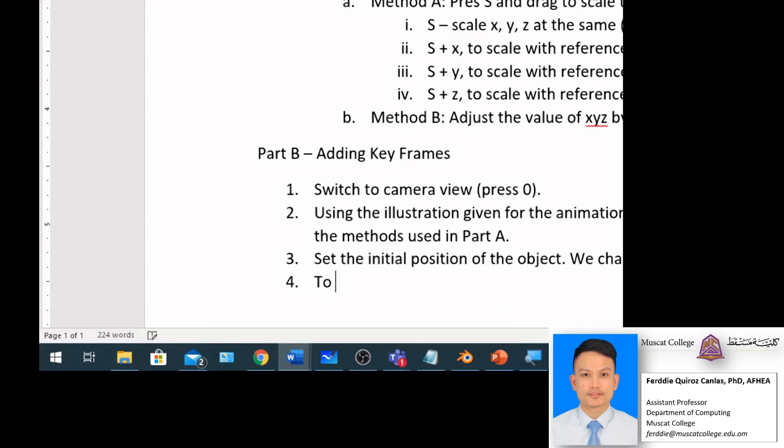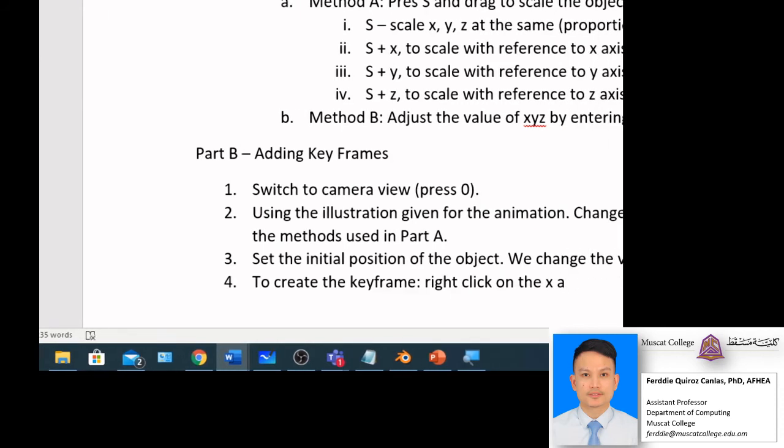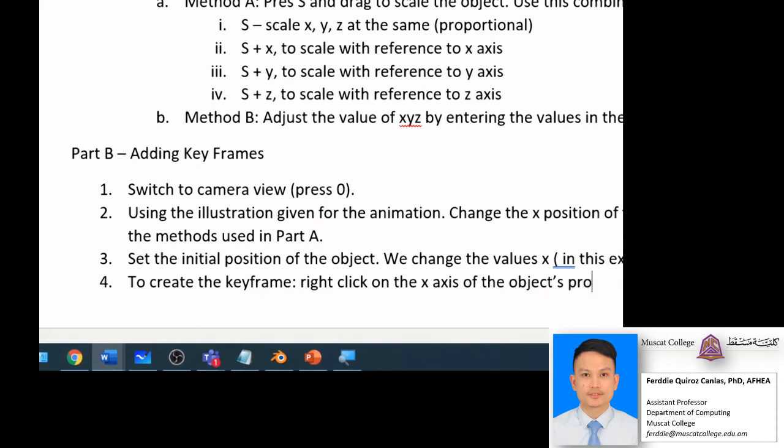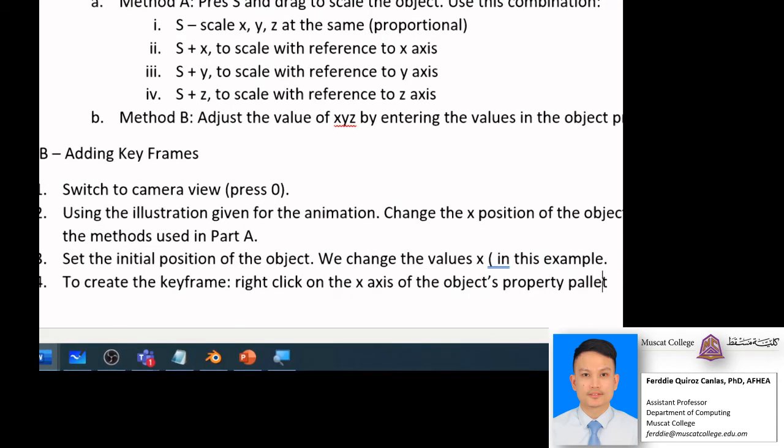To create the keyframe, right click on the x-axis of the object's property palette. You have to remember this.